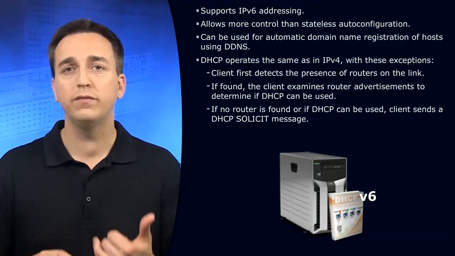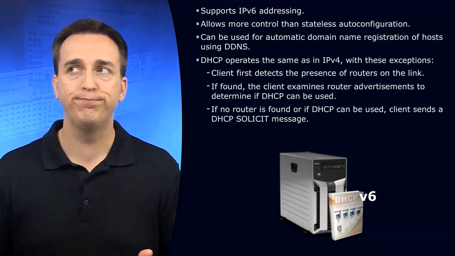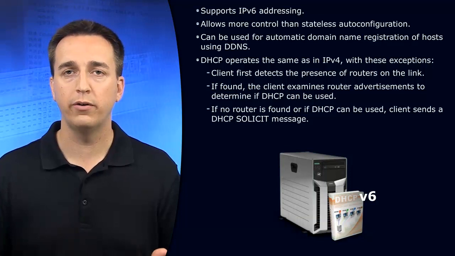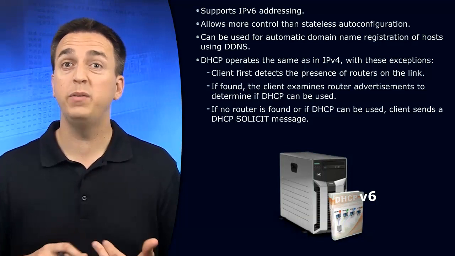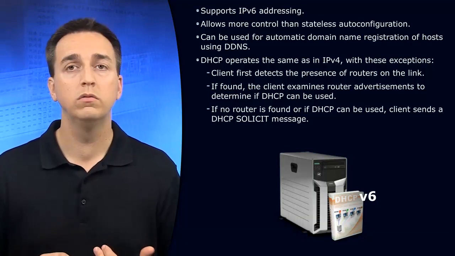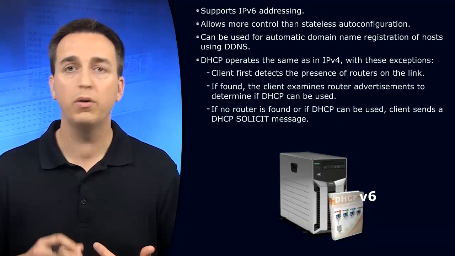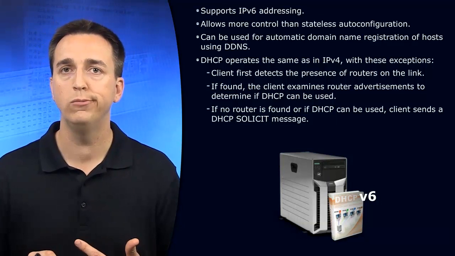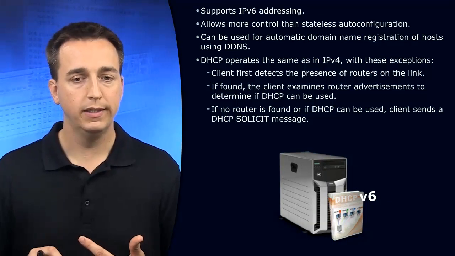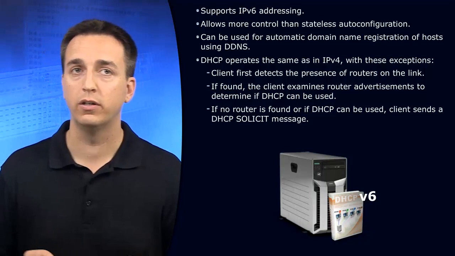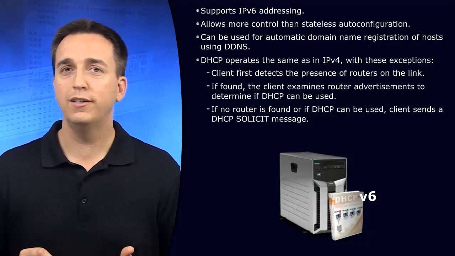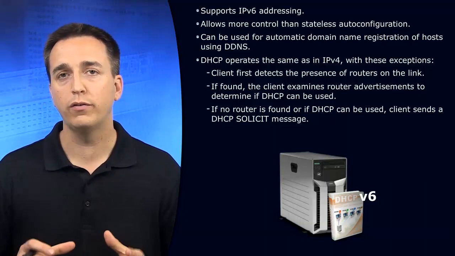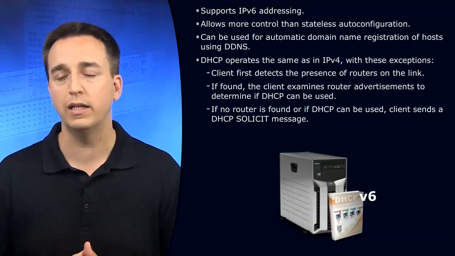What about the DNS information that's needed for our end stations? No, that's not provided, as of yet anyways, with stateless auto configuration. NTP IP address? No. What about a TFTP server IP address for Cisco IP phones? Nope, not that either. The IP address of a wireless LAN controller? No, it's not in there either with stateless auto configuration. So we don't have a whole lot of control or options when using stateless auto configuration.